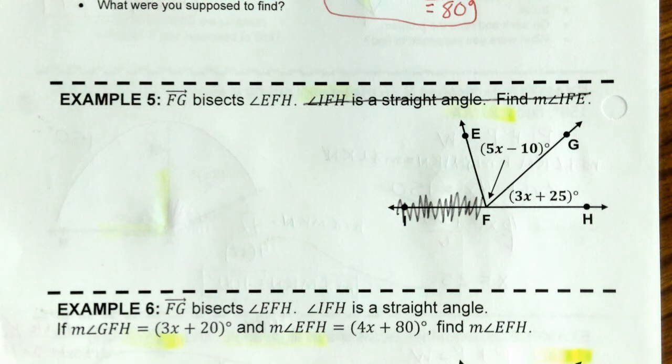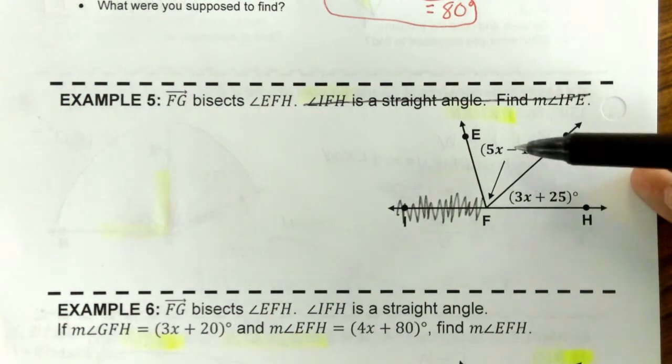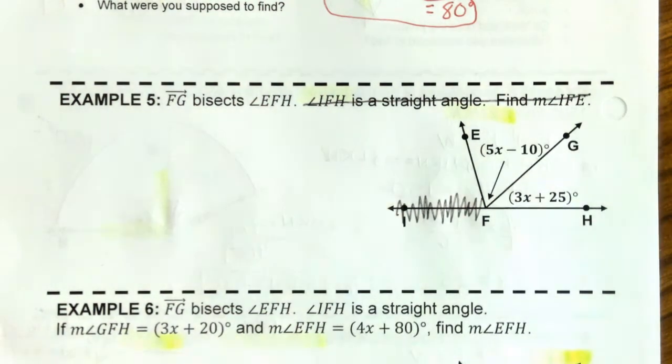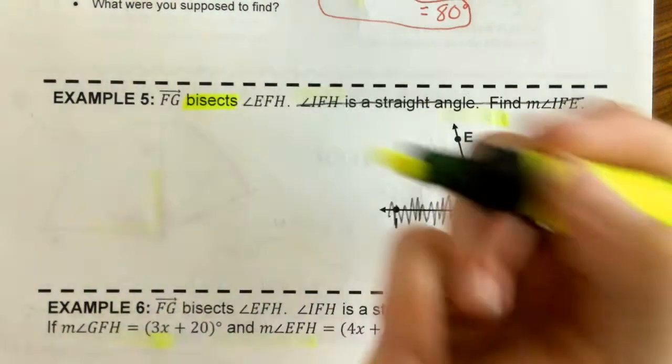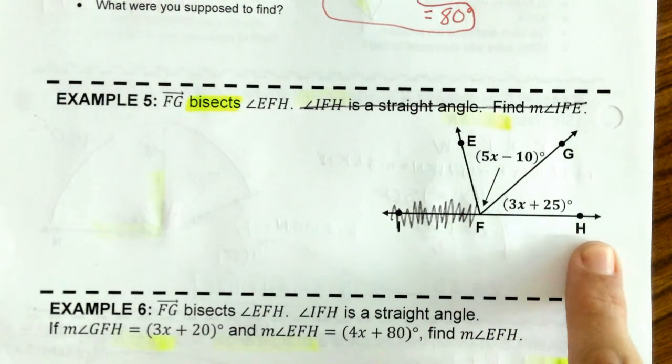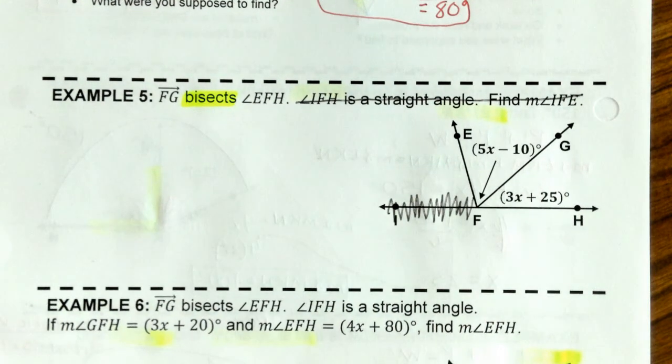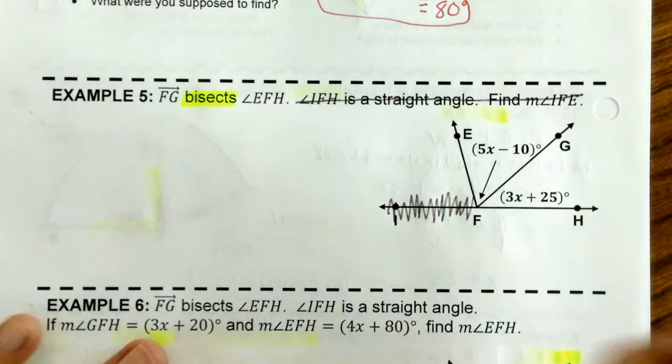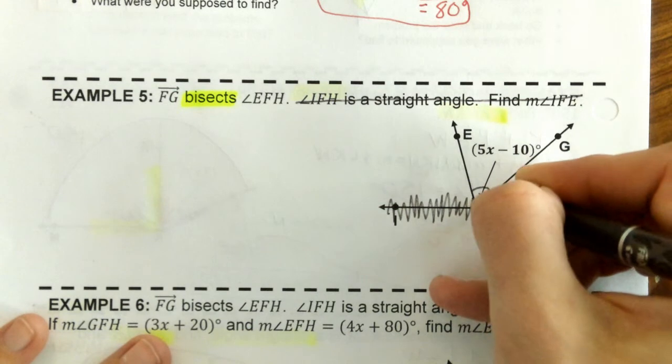Okay? It does not say it up there. I don't think we really need to write it up there, but what we're going to be doing is we are going to find both these angle measurements. So what we need to first start off with is reading here. Ray FG bisects angle EFH. So with that word bisects, what should we do to our picture? Draw those little arcs in there, saying these are congruent.